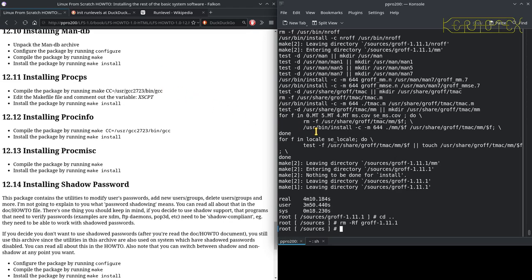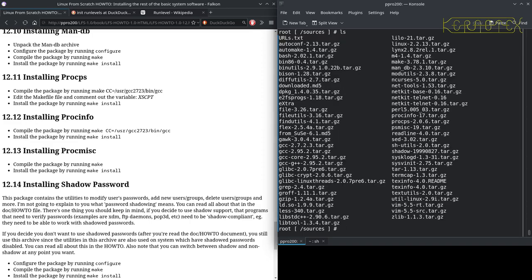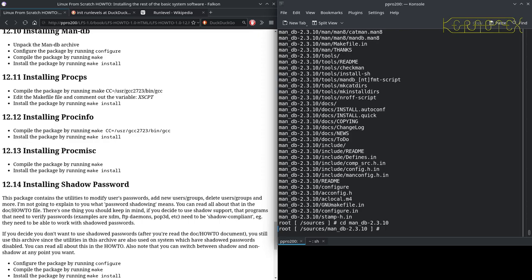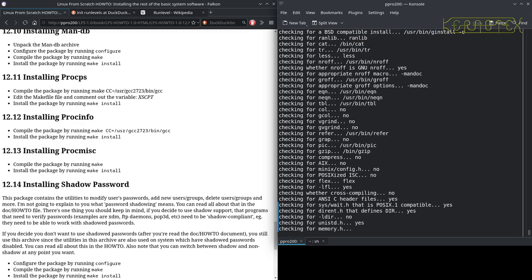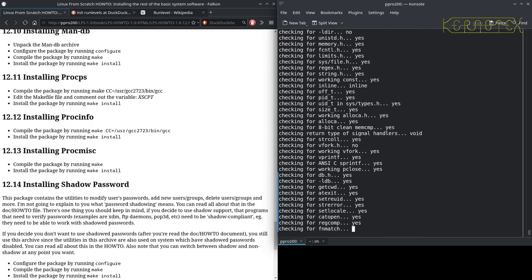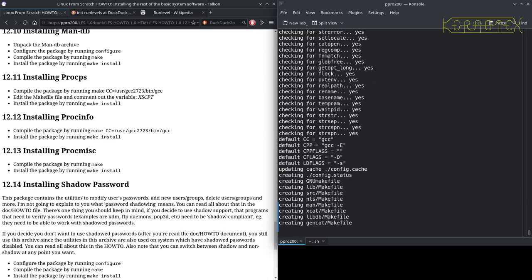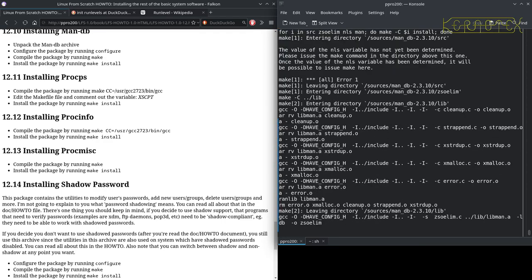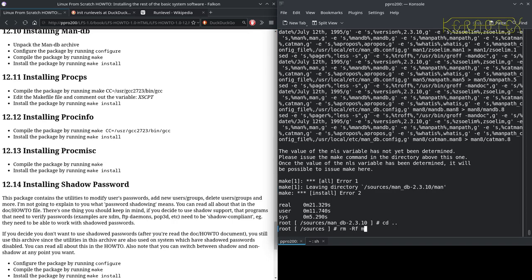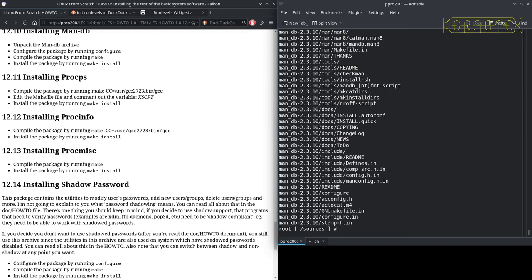Move on to man-db. Right, what's this one called? Oh, man underscore db. Now, this one I had problems with building it due to the national language support. So I'm going to see if it fails again in the same way. Yes, I think there's an error there. Yes, there were a couple of errors. So what I found was the way to fix this, and again, I'm going to tidy this up first before I do anything. Extract it and start fresh.